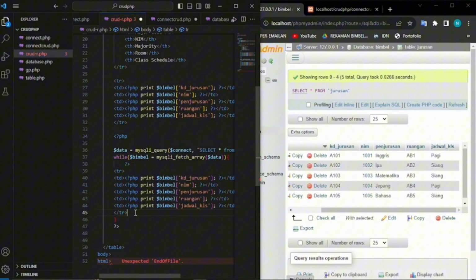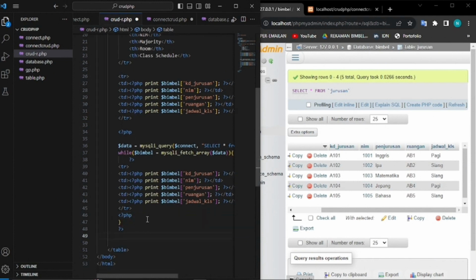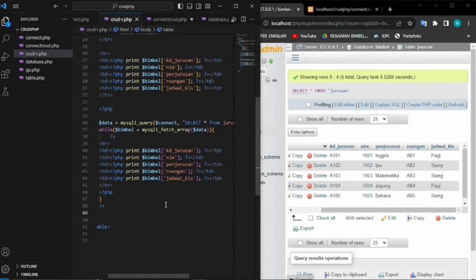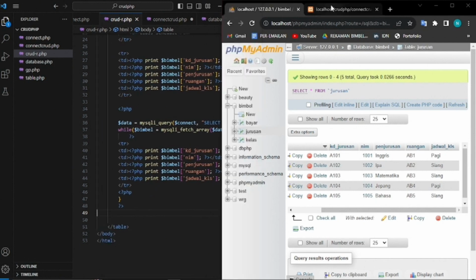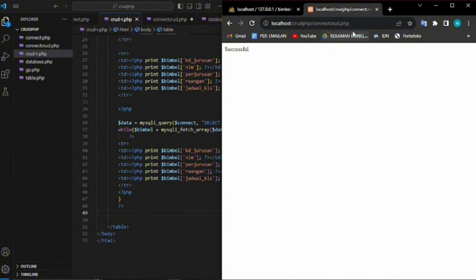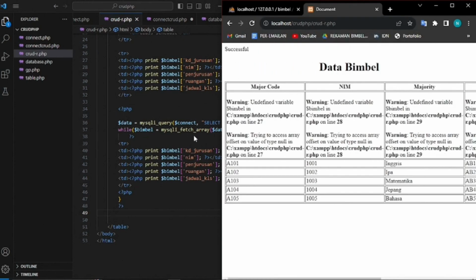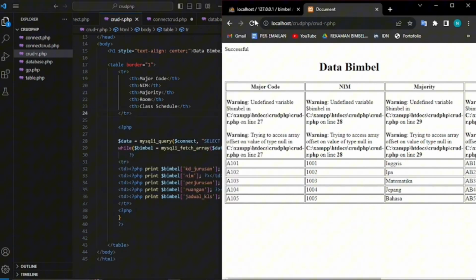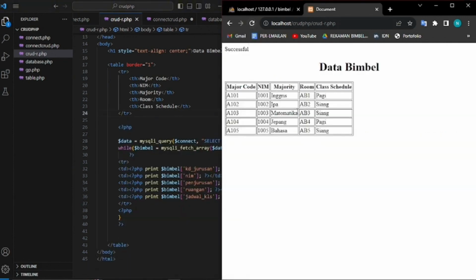But we have to use this, make a syntax again, and do it like this. And we have to close it in the outside of this. And we can just go here, and after that, merging, and do it like this.